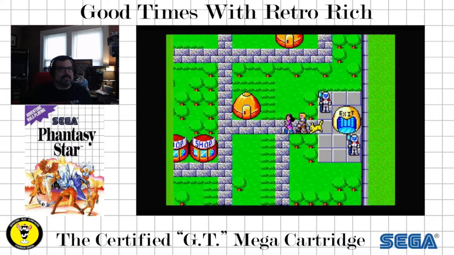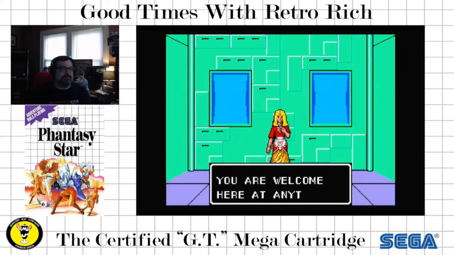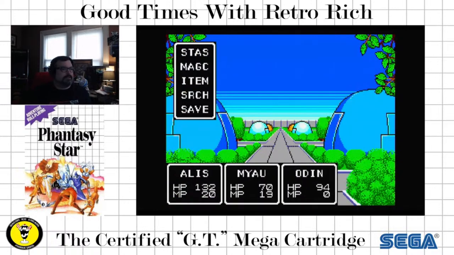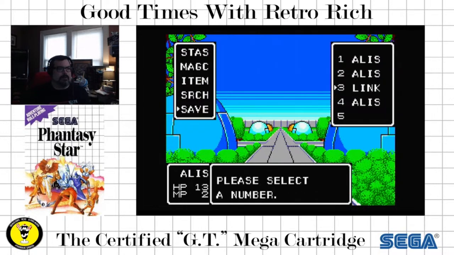All right, we're in Kameet. All right, what do we got here? 132, 70, 94. Yeah, we're totally good for doing some more grinding, and we're in excellent shape. So we'll go over and check some stuff out here.